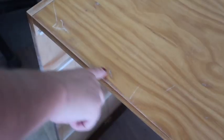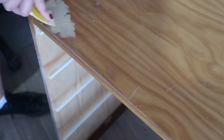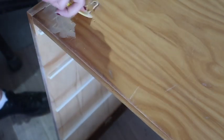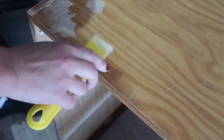After sanding this test drawer, I ended up putting some timber filler onto the top surface, as there were quite a few dents and scratches, and to make sure this was a clean and smooth surface on top, I wanted to make sure I filled in any dents. The best way of checking this is to run your hand over the top of the surface, feel any imperfections, and then from there you can fill in those parts as well. So I'll just let this dry for about 2 hours and then get on to making the colour.